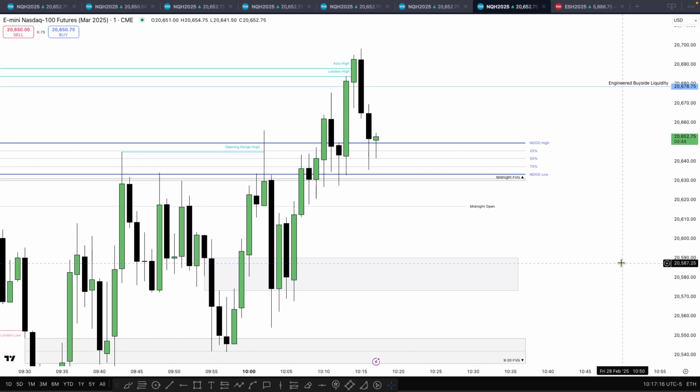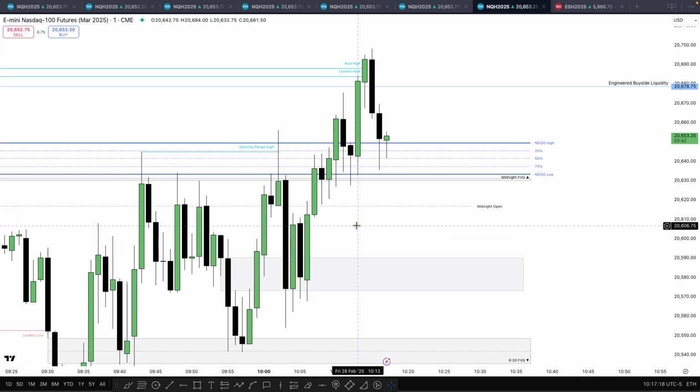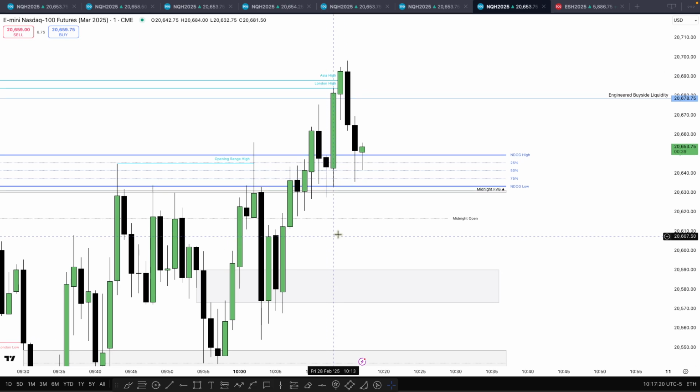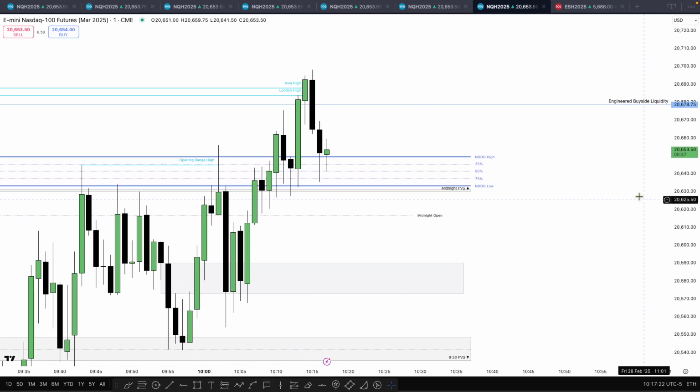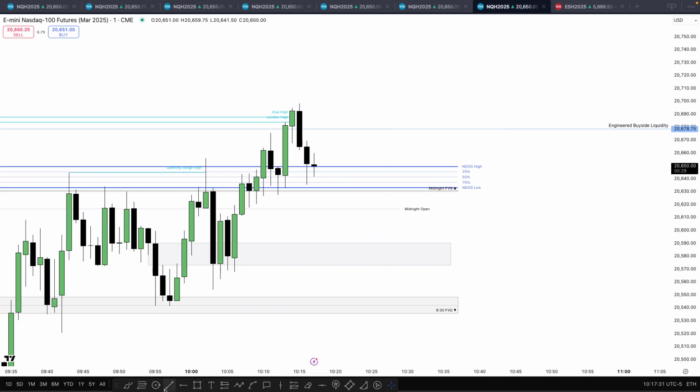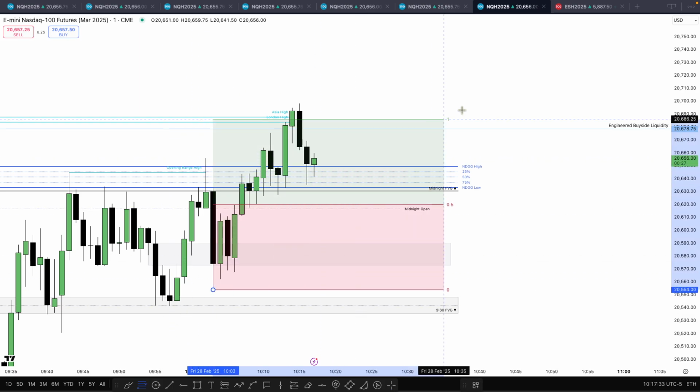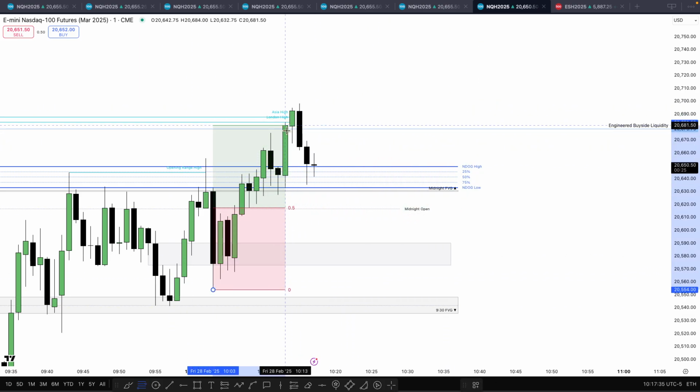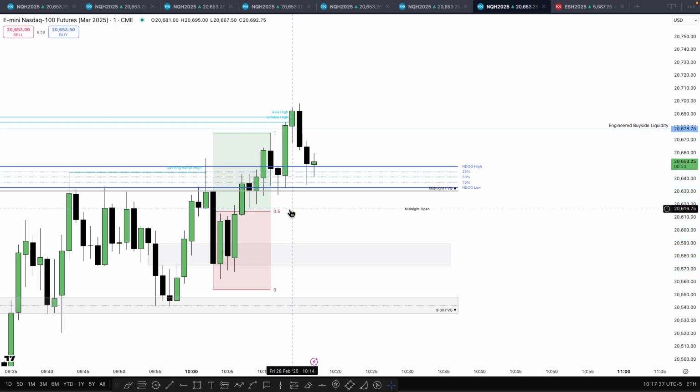And recall, just understanding what price delivers to, inefficiency or liquidity, right? At that time when we closed above, we mentioned we had nothing below here, right? The only argument would be if it wanted to come down for a discount of, at that point it was this high, to seek discount in midnight open, right? But think like the refined dealing range logic, it doesn't even want to go down to a discount because it wants to go complete a buy side premium objective.